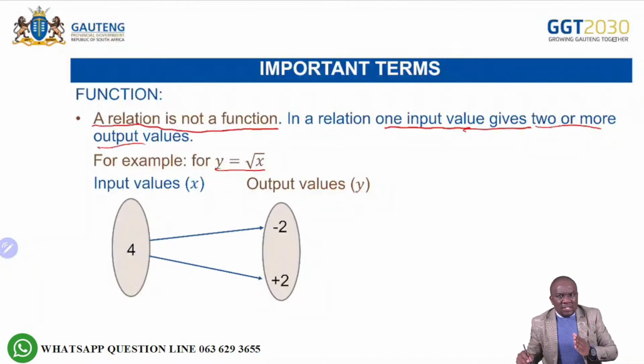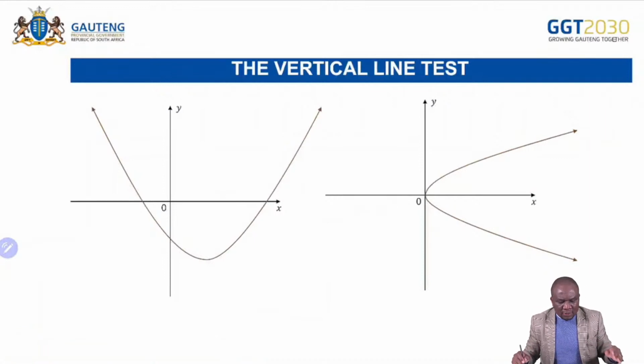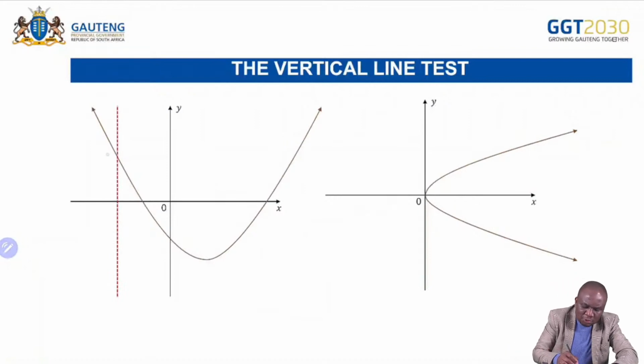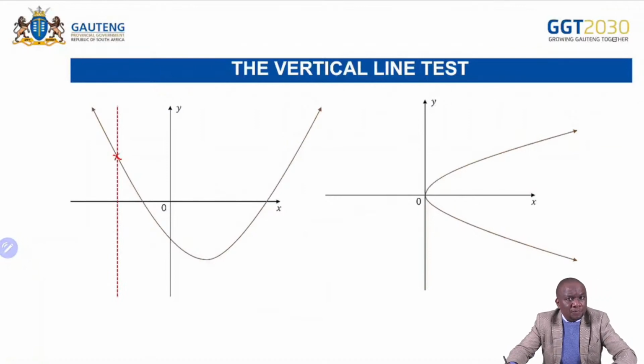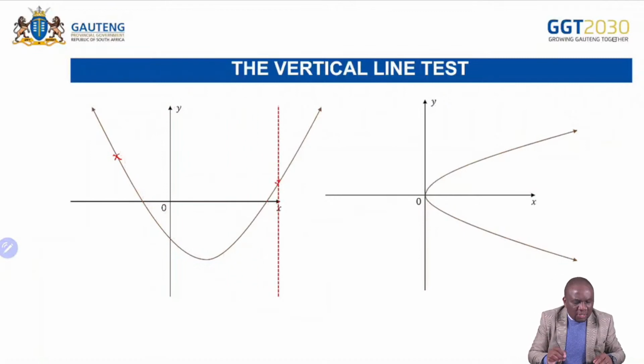And there's a very easy way to test if a relation is a function or not, especially if it is graphical, if it is the graph. It is called a vertical line test. Let's say this is a graph that we have. I have two graphs here. I want to show you. This one, you just draw the vertical line anywhere on the graph. If it is a function, the line will cut the graph at one point. Even if we move across, you see, the line is cutting the graph at one point, anywhere on the graph. So this is a function. It's called the vertical line test.